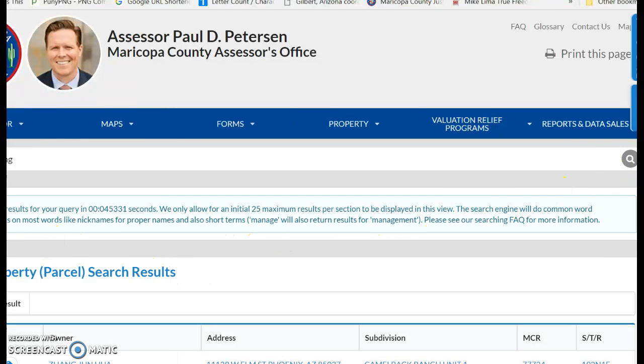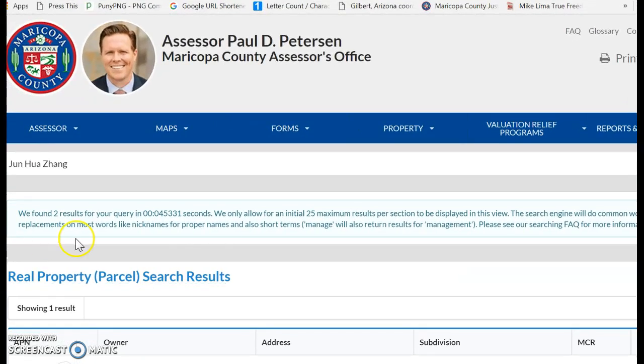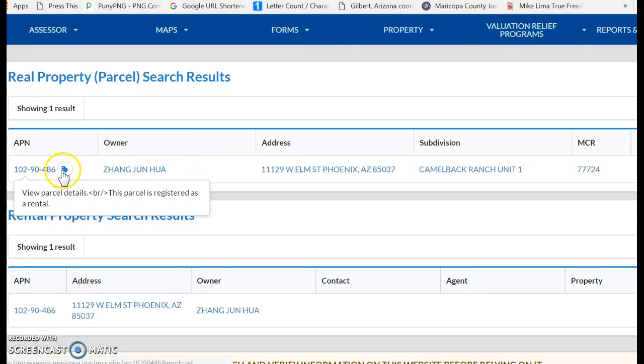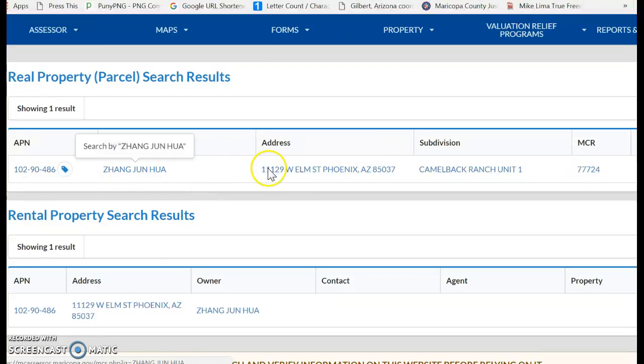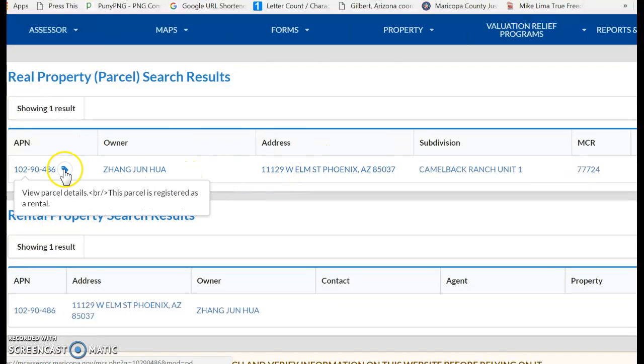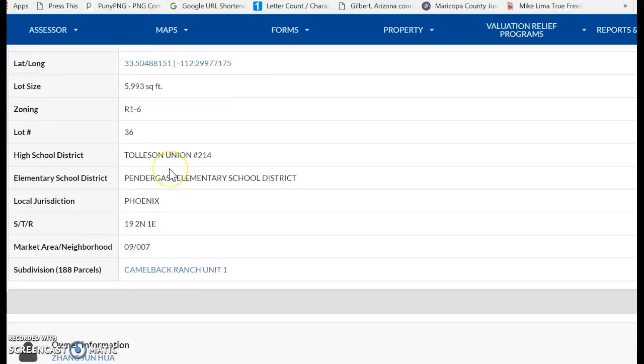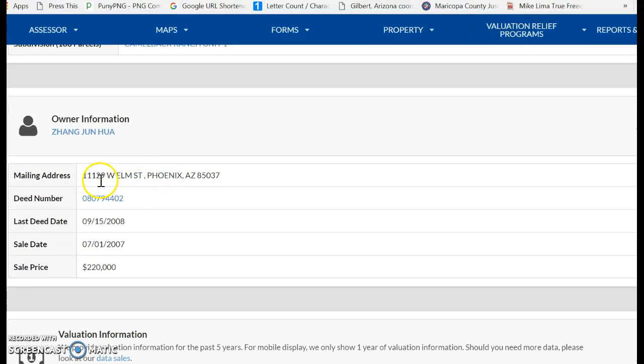And I'm finding this guy, Junhua Zheng. Well, that one there is a rental. It says it's a rental. Okay, we're looking at 11129 West Elm Street. The mailing address is the same thing.